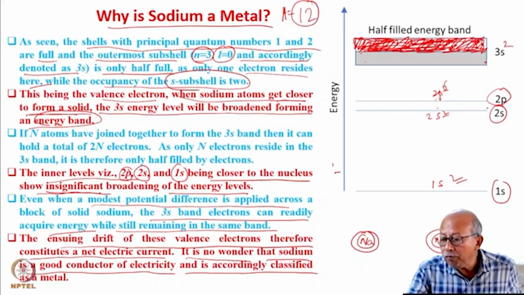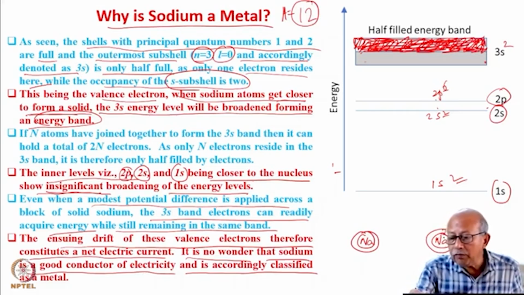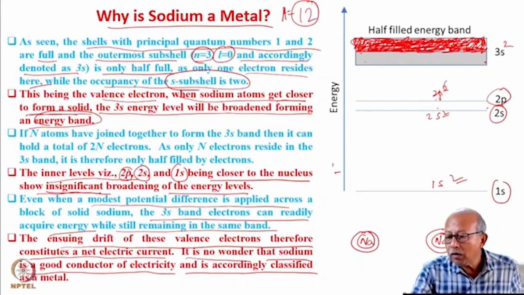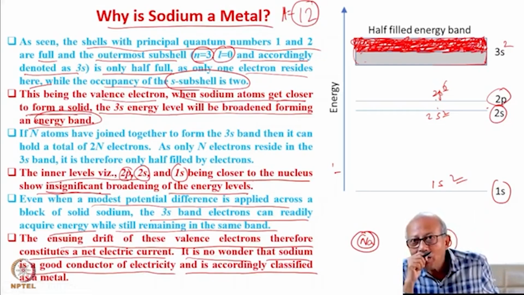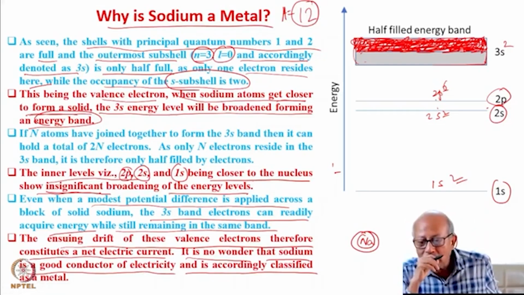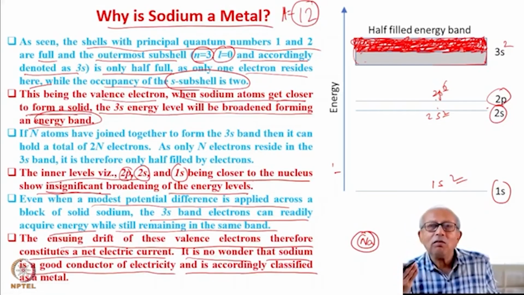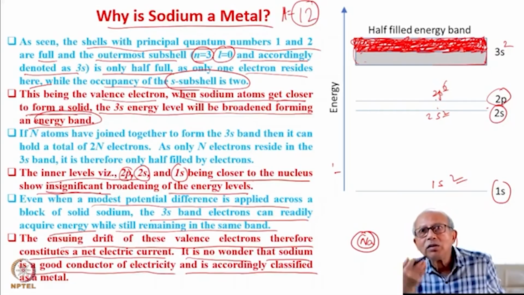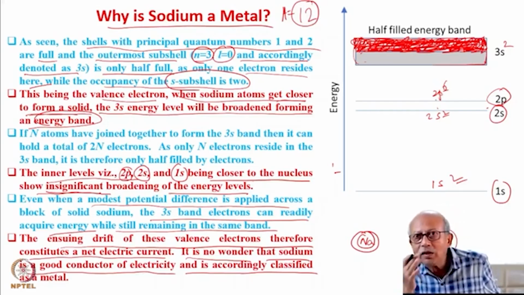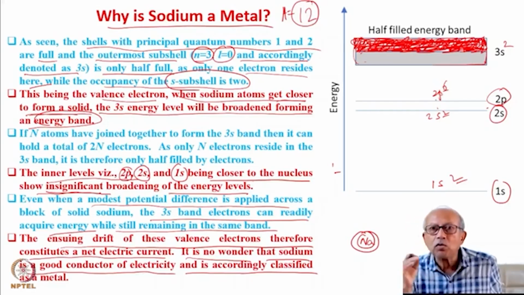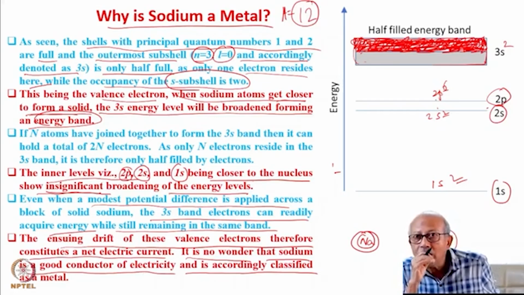If the sodium, instead of 11, had an atomic number of 12, then its outermost shell would be full. So then what will happen? If you apply a small voltage, can the electron take energy and start conducting? No. There is no space for the electron in the energy. Everything is closed. It is a closed shell.